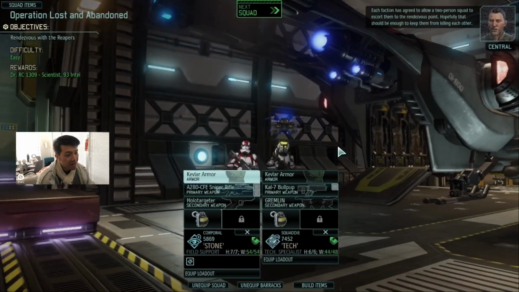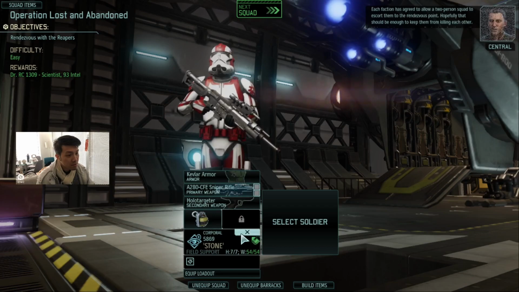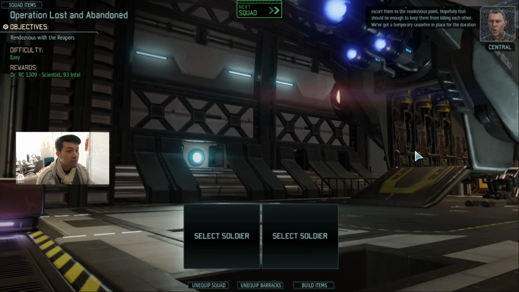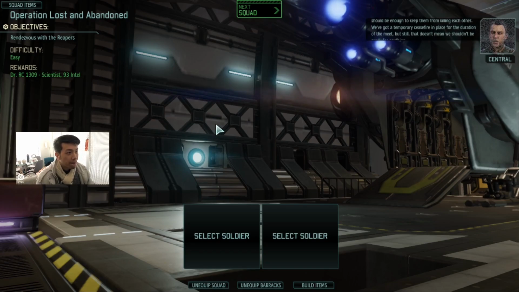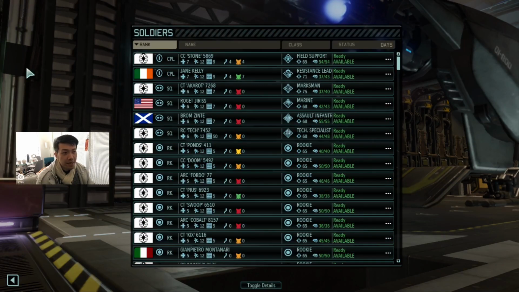Each faction has agreed to allow a two-person squad to escort them to the rendezvous point. Hopefully that should be enough to keep them from killing each other. We've got a temporary ceasefire in place for the duration of the meet, but still, that doesn't mean we shouldn't be ready for anything.